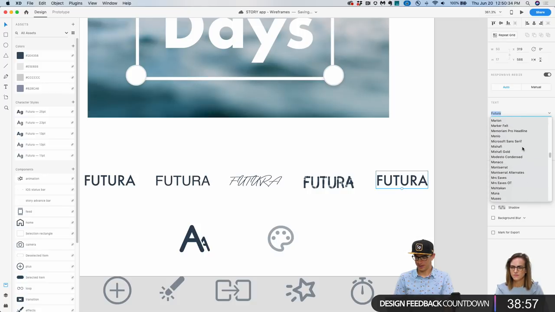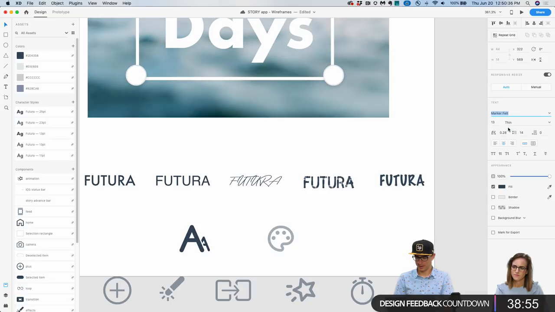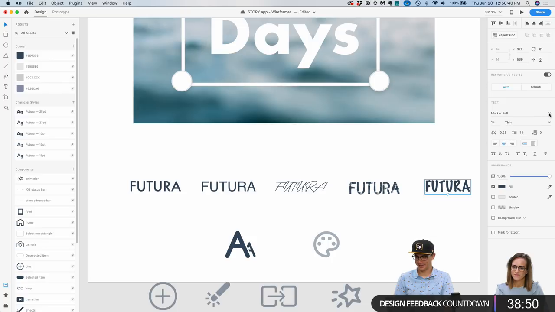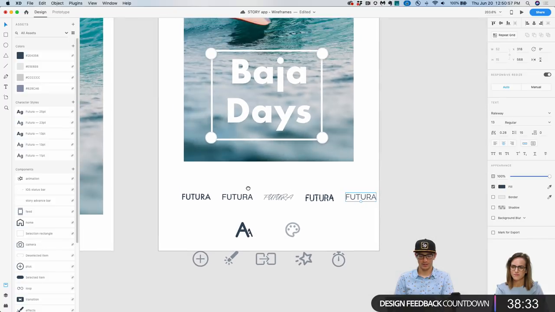And then I don't know, what's another? That one's a little cheeky. It's almost Comic Sans, but I don't know if we can. What's a good one? What's a font you like? I like Poppy. I think that's what I used for the. You might not have it though. Let's do Railway. I like, you know, they're all clean. So these are the fonts I can choose from.